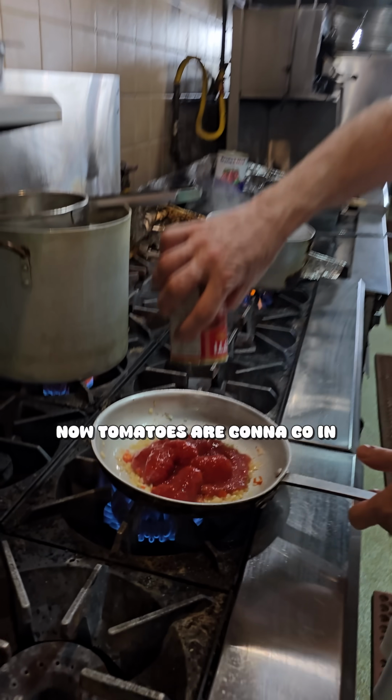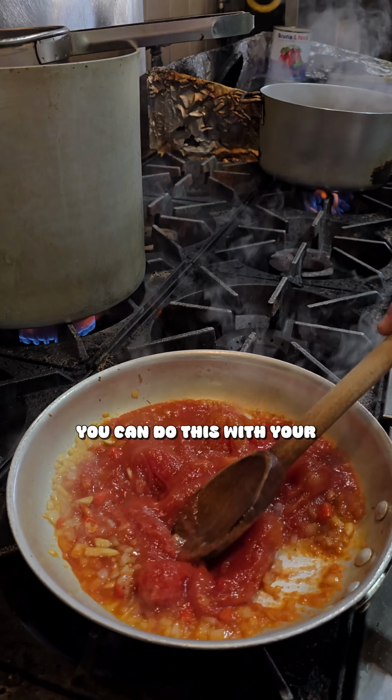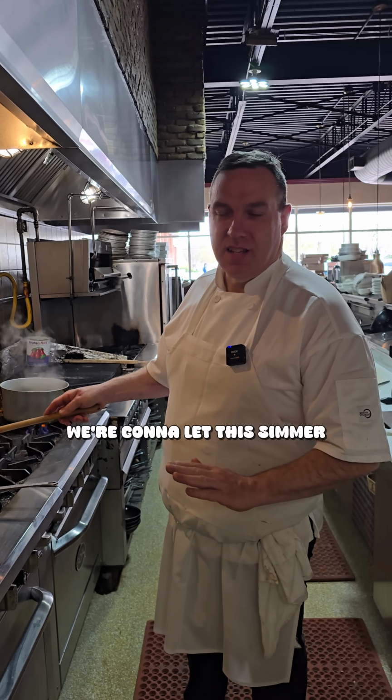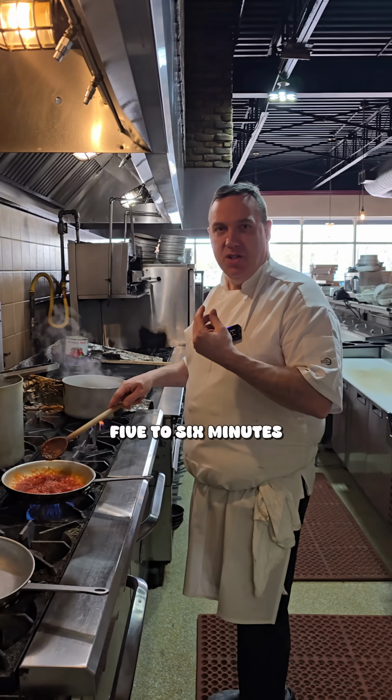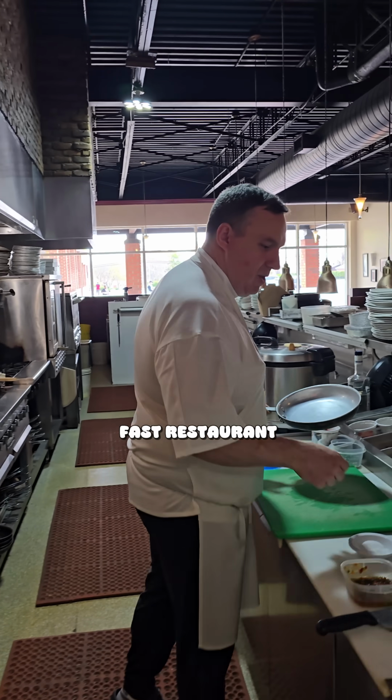Now tomatoes are gonna go in. We're gonna give it a crush. You can do this with your hands beforehand. We've been at this for about 2 minutes now. We're gonna let this simmer for 5 to 6 minutes. Just let the flavors marry a little bit. This one's almost ready. Now we're gonna show you the fast restaurant versions.